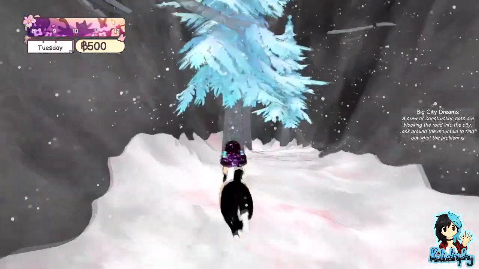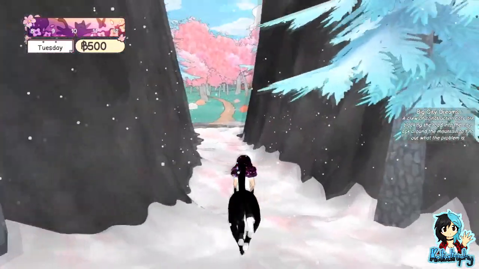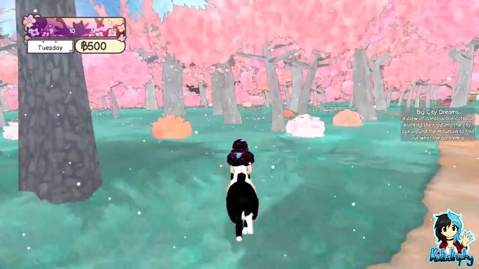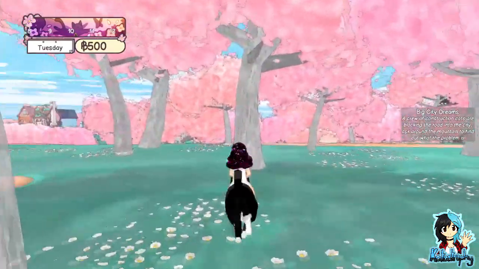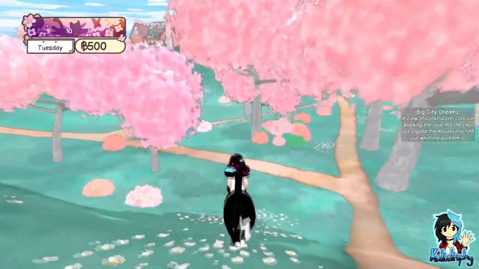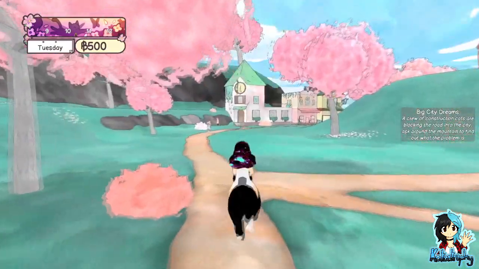Hello, door. So, for example, we have Big City Dreams, but we'll focus on that a lot later. If not in this video, then I will focus on it at least. I also love, just look at how pretty these trees are. I'm very fond of cherry blossom trees. I want to see if I can get some clothes for my character at least. I don't like running around in my underwear like this.